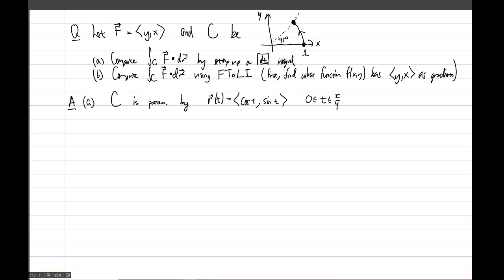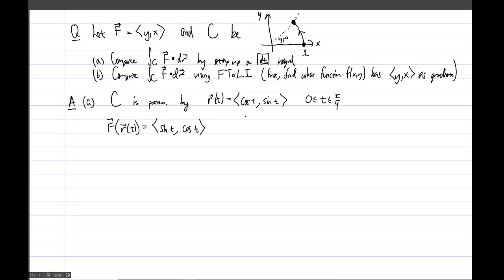Okay, and then let's compose the vector field with the vector function that we're using for the parameterization. So look at how nice it is. It's angle bracket y, so y gets replaced with sine of t, comma, and then we have x here, and x gets replaced with cosine of t. So this is how the contents of r of t gets fed into capital F.